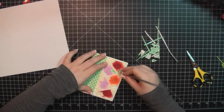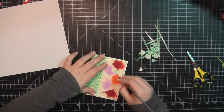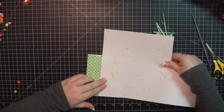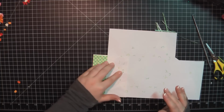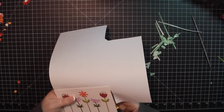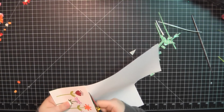Once I have all those filled in, I'm going to carefully peel away the backing on the foam tape just from the top here. Then I'll grab some computer paper, I'm going to place that down, and then I'll trim around the excess. This is a really great way when you're using something tiny like this, or if you're going to use several different colors and you want them kept in their own little places. This is a great way to be able to get that down and then also be able to place this on the front of your card base and get it nice and straight.